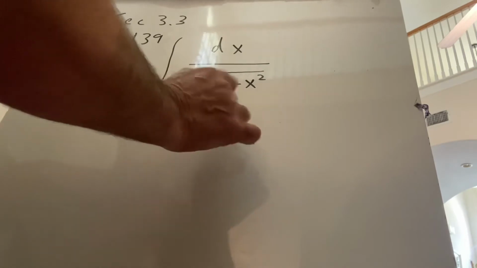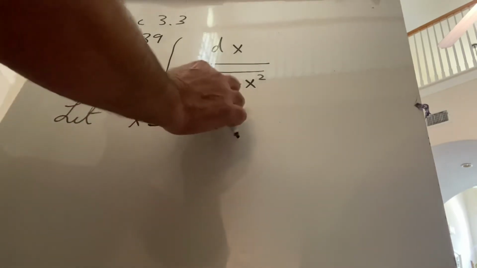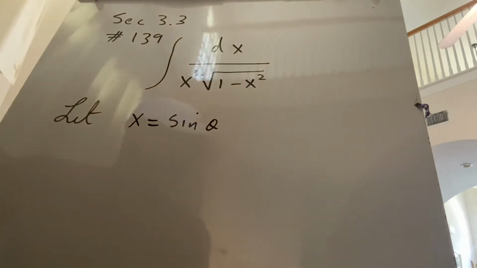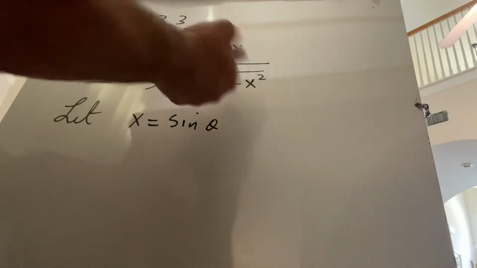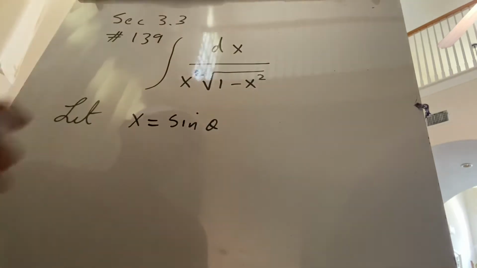Now, why is that? Because when you square sine, remember that becomes what? Sine squared. And of course, 1 minus sine squared, by one of the Pythagorean identities from trigonometry, is cosine squared. And once you have a cosine squared under the square root, of course, the square cancels with the square root and you just get cosine, okay?